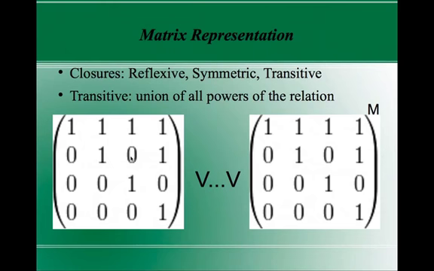So, if we were to Boolean OR this matrix with itself squared, if you find a 1 in any of the locations, what that means is that there is a path of length 2 from A to B. So it could mean that you could go from A to C to B to get there, or A to D to B, or anything. It just means that you can get to B from A in 2 steps. So now if you Boolean OR all the way up to infinity, this finds every possible path from one vertex to another. And this is what's known as your transitive closure.